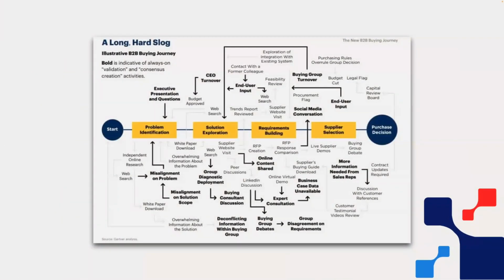So a few ways to think about that. As I was prepping for today's session, I just did a little bit of Googling around buyer maps and was curious to see what would come up. This is from Gartner, and I think most people would agree that's pretty complex. And if you think about how on earth you would support that from a nurture campaign point of view, that's a pretty valid question, I think.